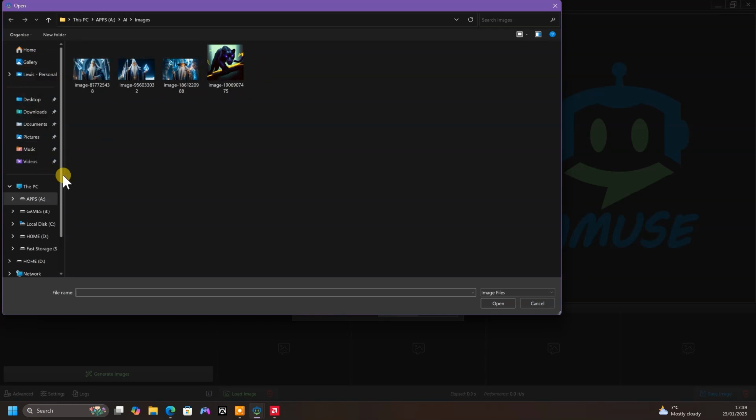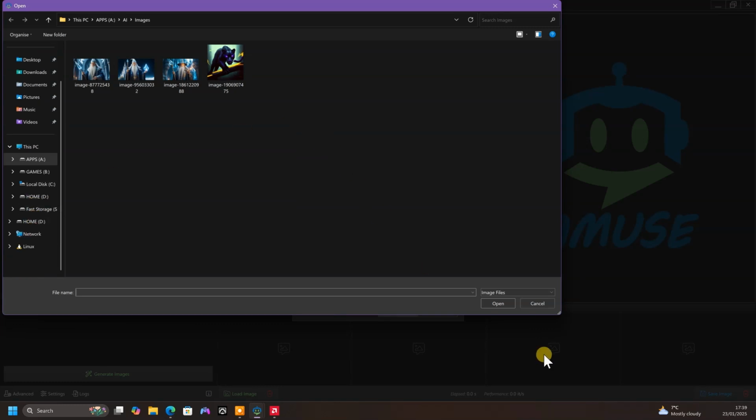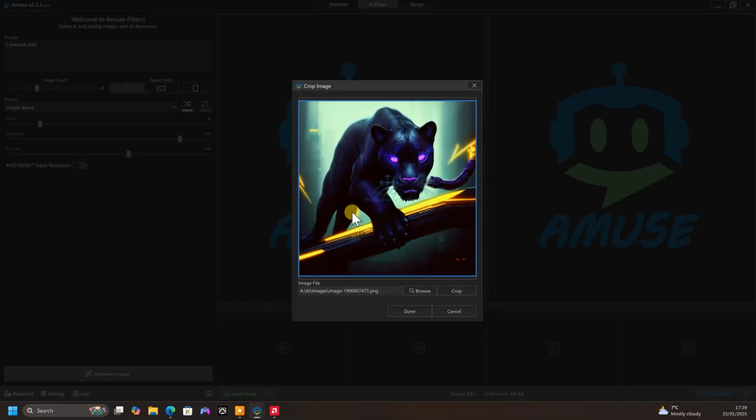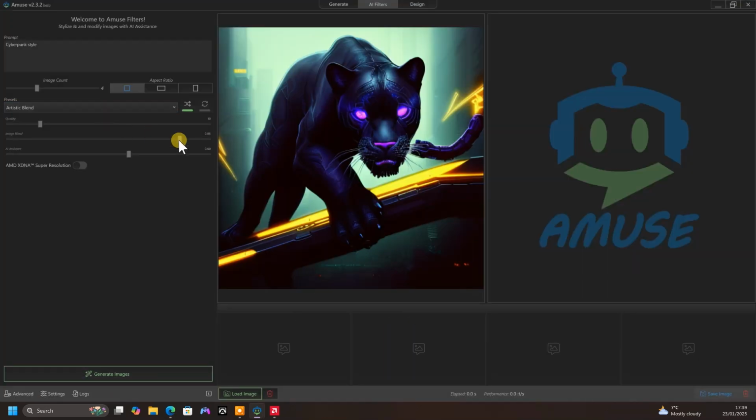I'm not too sure which image to load in, whether to just download one from the internet or I could load in this panther so you can see. So let's load in this panther.